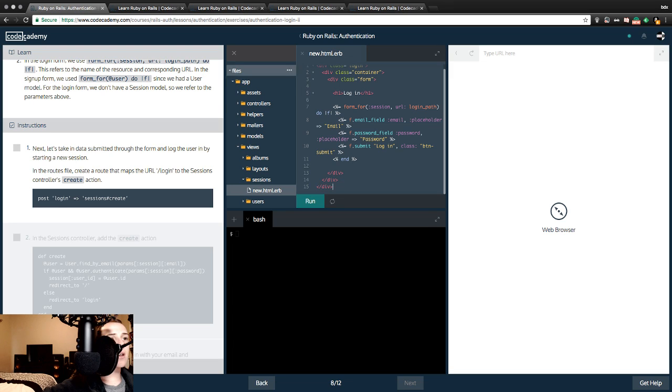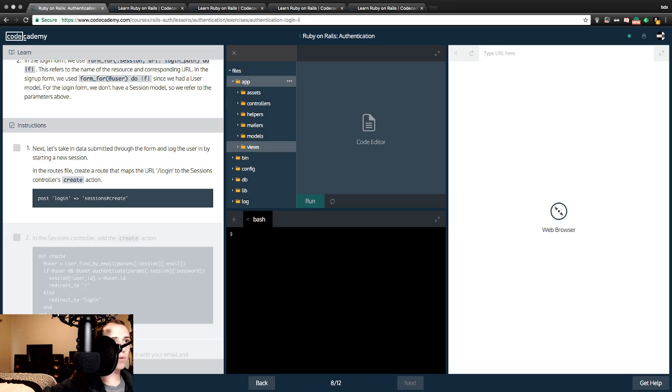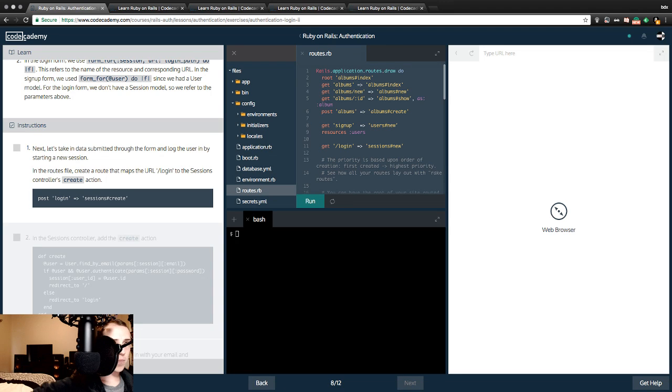Oh no, it was in routes, not app. We don't want app, we want config. We want config and routes. Here we go. And here we will be doing post, login, sessions create, exactly as they gave it to us.